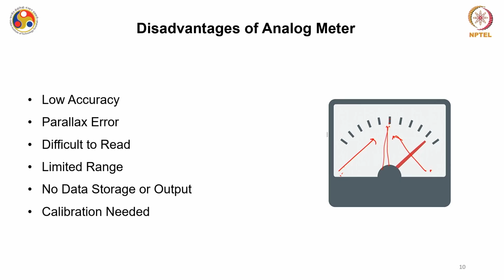And they have a kind of limited range. Of course, there are techniques to increase the limit, and we will see that also in this course. But the basic instrument will have a limited range. Also, you do not have a data storage system here. Whatever output you are getting is the instantaneous value. So, if you want to recall the readings later on, you have to depend on whether you have recorded that reading manually or not. Then they will require, of course, calibration against standards.